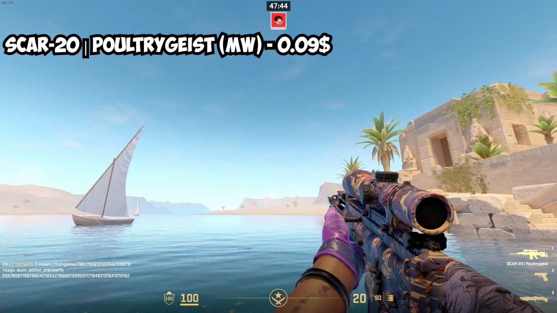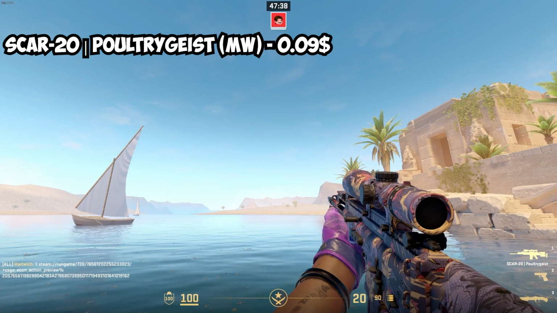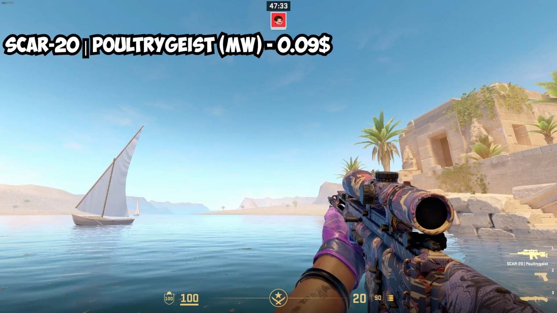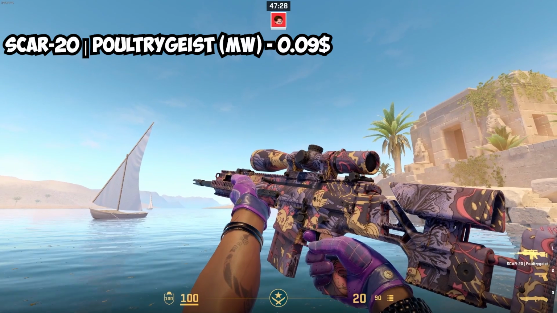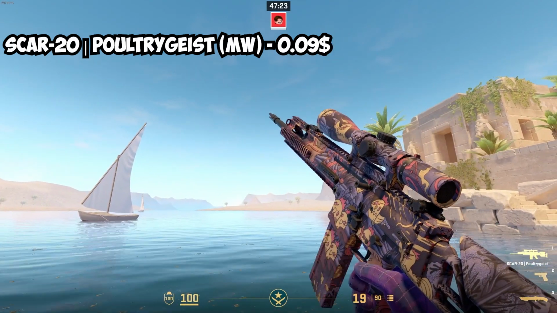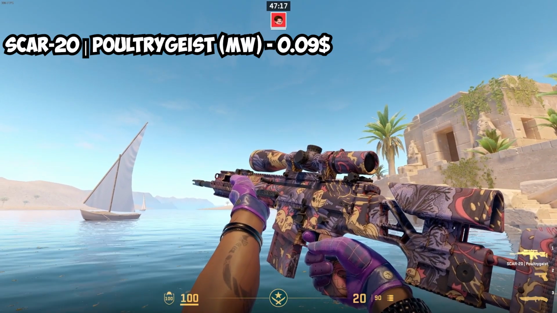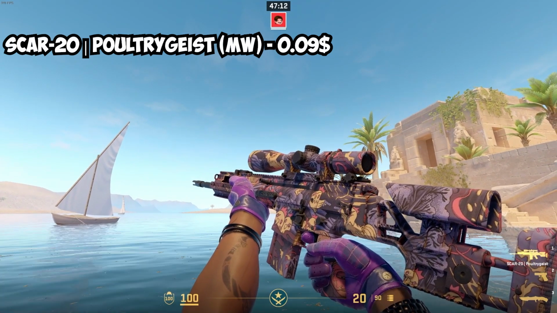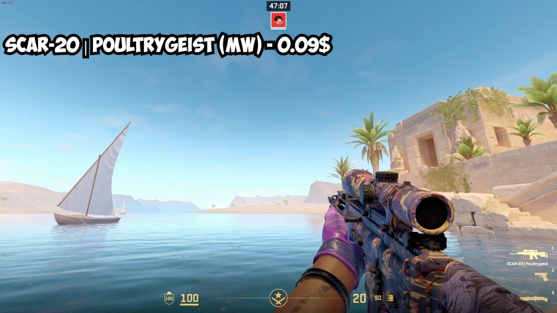Now moving on to the auto snipers, and starting off with the Scar 20, we have the Scar 20 Poltergeist, I think, something like that. I'm not the best at pronouncing all these names, and this one is one of the harder ones, but this one is also really cheap, because it only costs you 9 cents in minimal wear, and we don't really have that many options for a purple Scar 20, but I find this one being the best option. It does have a lot of yellow beige color to it, but also a lot of darker colors, and some purple on it as well. So this is the best option, and it is a really cheap option.